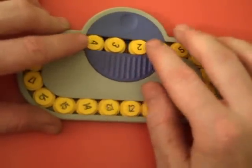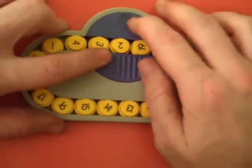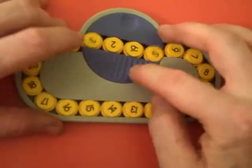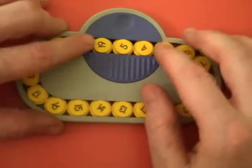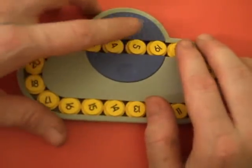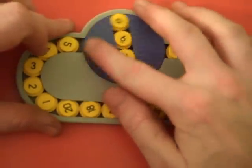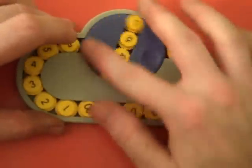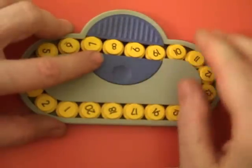Move, flip, 1 to the left, flip, move it 1 to the right, flip, move it 1 to the left, flip. Alright, now I'll put this 19 back again. I've done it twice now. Flip, 1 to the left, flip, move it 1 to the right, flip, move it 1 to the left, flip, and there we go.